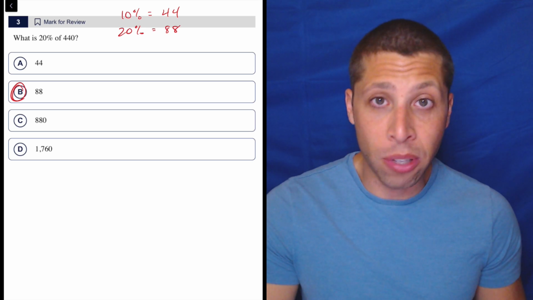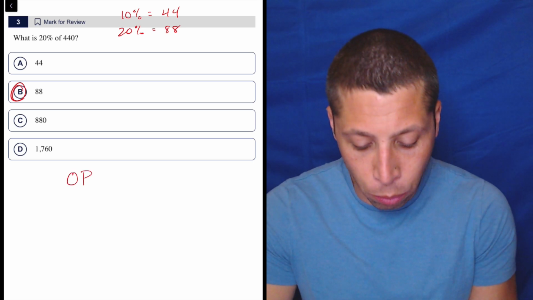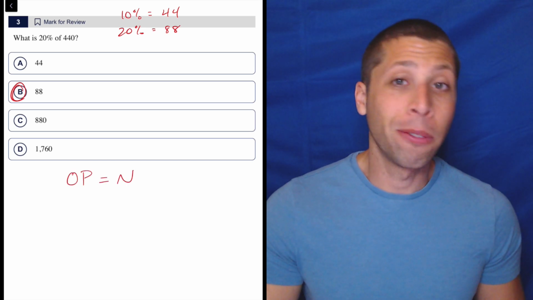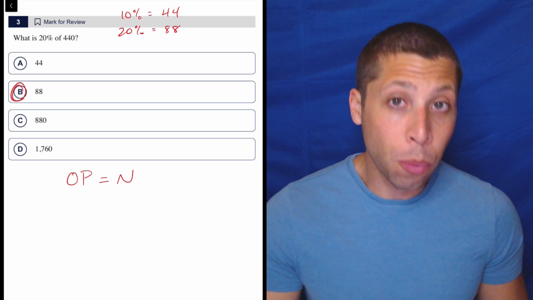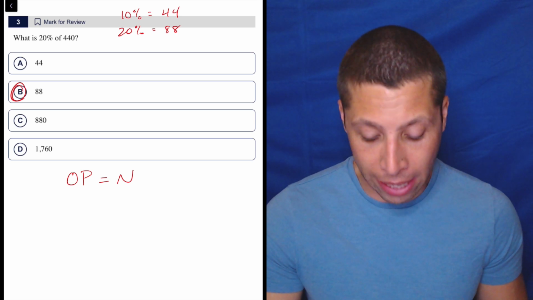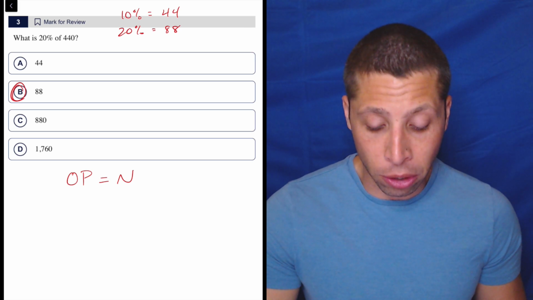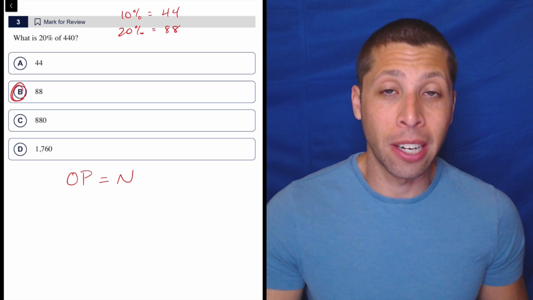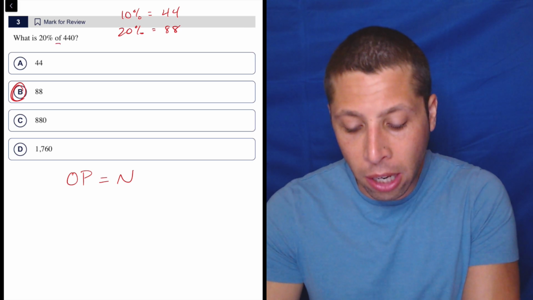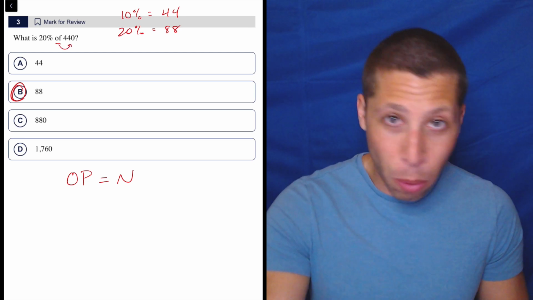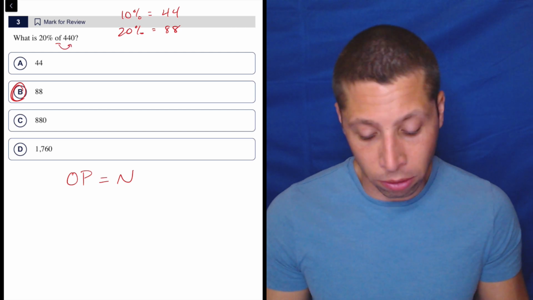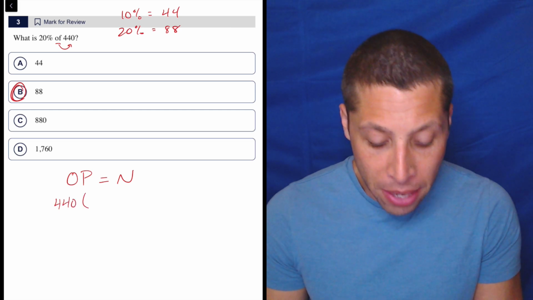So in this case, we would use the basic OPEN formula, the one that looks like the word open, right? So there you go. The E is the equals, but there it is. Looks like the word open. And we're always going to have two of the three pieces, right? So the O stands for the original number, and we sometimes can be very aware of what the original number is because they use the word "of." So that is also a way of remembering the O. The "of" is pointing us to the original value. So that's the 440.